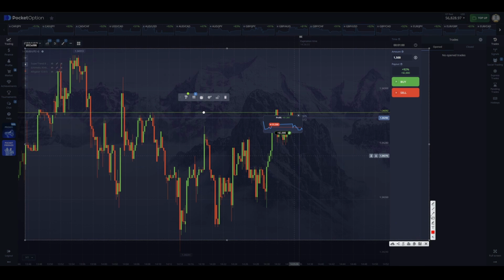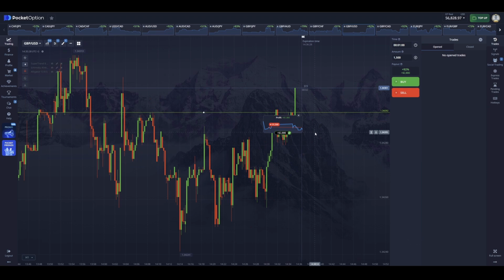And if we analyze this trade further, we can see that there was a strong upward movement. As I mentioned, the price reached this level. Why is this considered a level? First of all, we can see several touches that lined up perfectly along this line. And, accordingly, this level didn't let the price go any higher. So, the price came here, we got a sell signal, and entered for 1 minute.